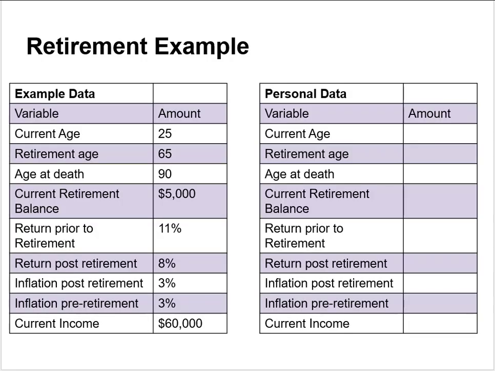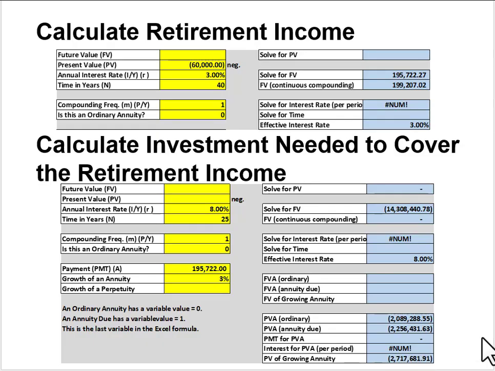One other example that I think is particularly useful is to understand a little bit about retirement, right? Now, I've done this a couple of ways, and we're going to follow these numbers here for the example, but I've provided a space here where you could put your own data and calculate this for yourself just to see how you're faring as far as your current retirement plans. So let's look at how you calculate your retirement income.